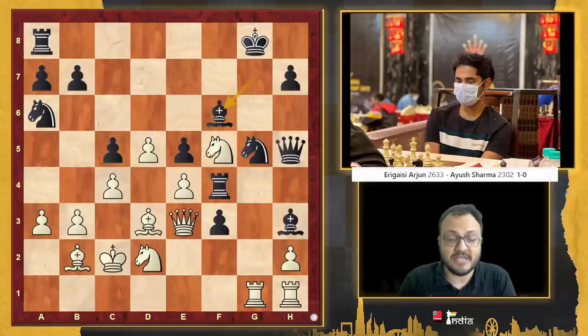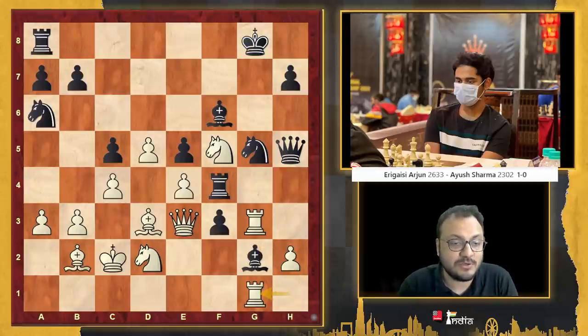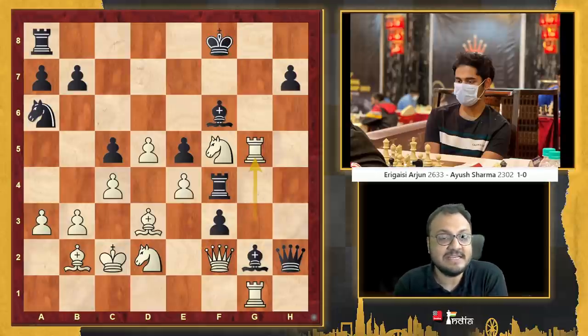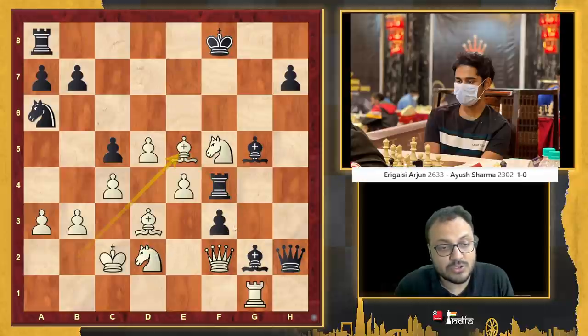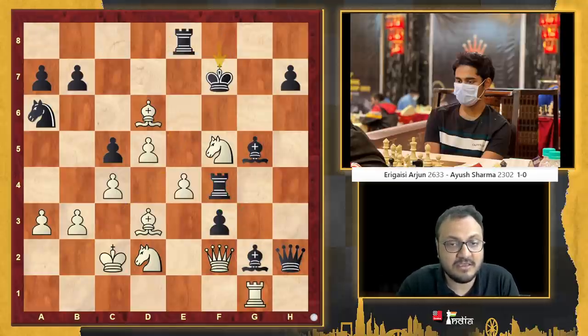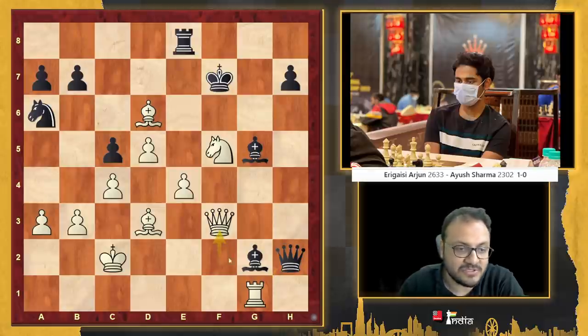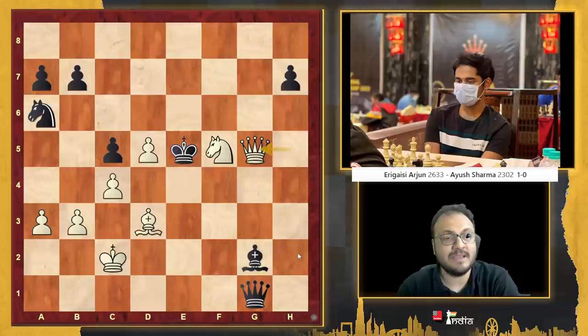But Arjun missed this opportunity, which is quite rare for him to miss such tactical chances. He played rook g3, which is still winning. The opponent should have got his king out — perhaps king f8 — but he played bishop g2. Rook g1, queen h2, and now Arjun played queen f2, rook here, and takes. He did sacrifice material. Bishop e5 — a super complicated position, but white is completely winning. This is pinned; this can be taken because bishop cannot take — queen hangs; rook cannot take. Rook e8, bishop check, king here, and now the very classy knight takes f3. Because if rook f3, he found queen takes f3. And of course if bishop f3, then bishop h2. He played queen g1, check, and e5 — the game ended in mate. White managed to win, so Arjun moved to 2 out of 2.